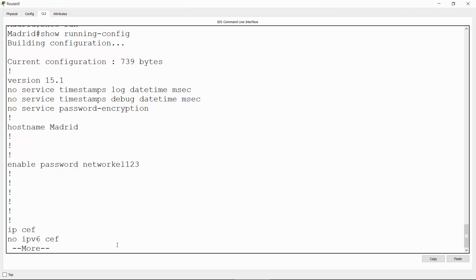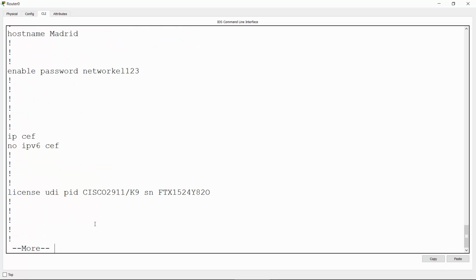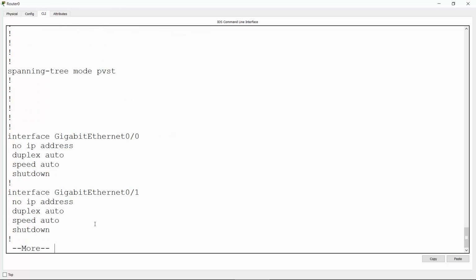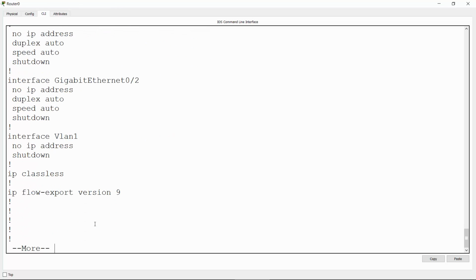As you can see, I configured a host name in this router, which name is Madrid. I set an enable password network EL123, and these are the default configurations.